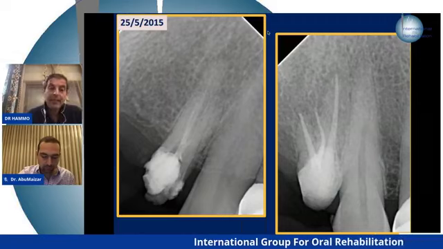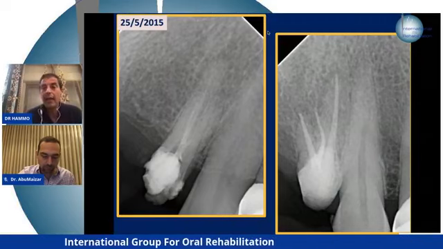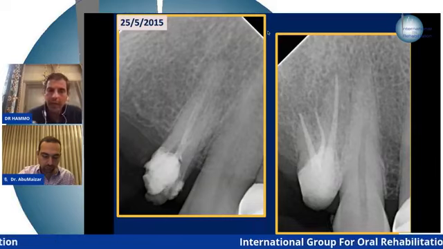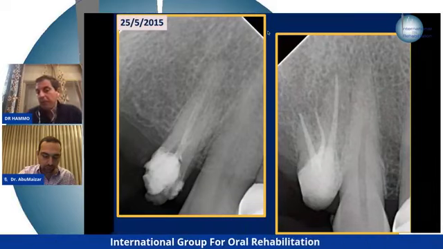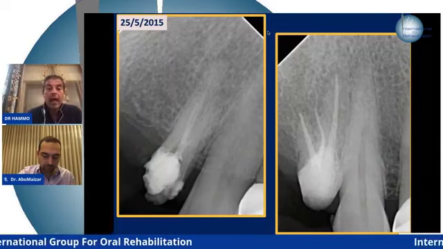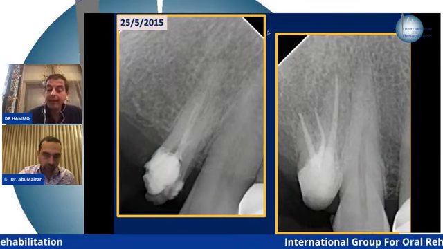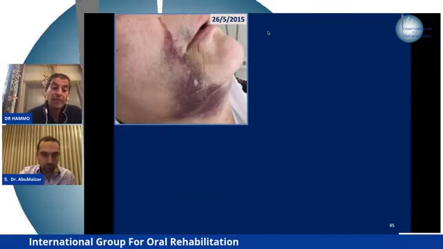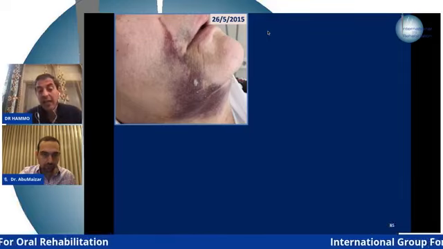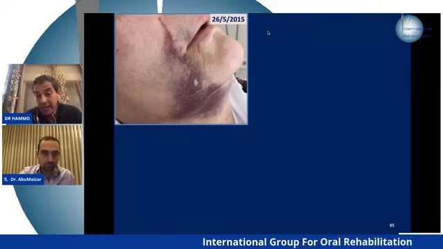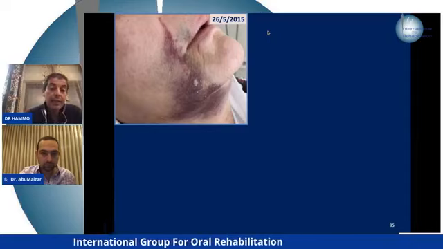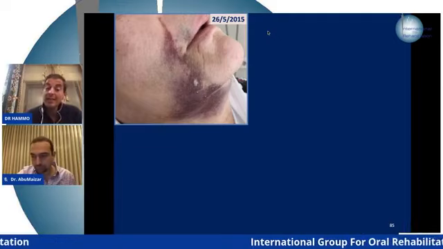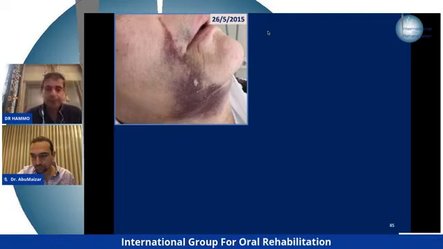Let's see the patient. She went home. I told her about what might happen, the discoloration and the swelling. I gave her anti-inflammatory and painkiller. And one day after this, on the 26th, she came with severe discoloration of the skin, ecchymosis and hemorrhage. If you can see here, hematoma, and it spread. It was only the upper right first premolar. So you can see the spread till her neck.